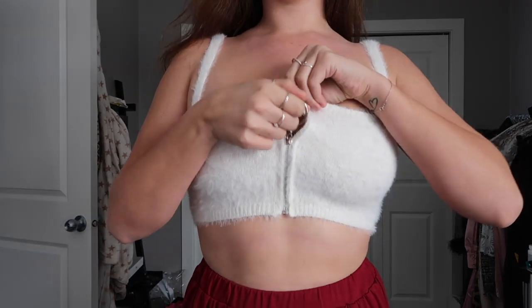Next up I have another cute little top — this is more of a crop top. It's fluffy, and fluffy is kind of fun. It does have a little loop to unzip it on the front, which is kind of fun too. I do love crop tops — I usually wear a ton of bralettes like I said before, but a crop top like this is also super cute. Who can go wrong with fluffy? Love that.